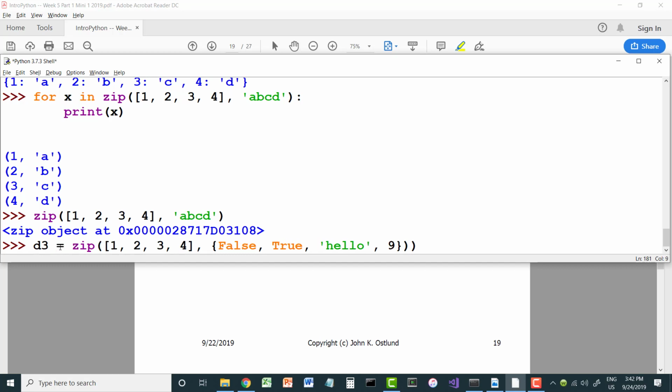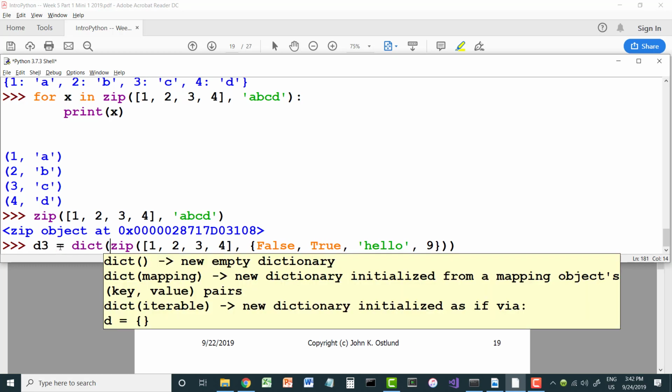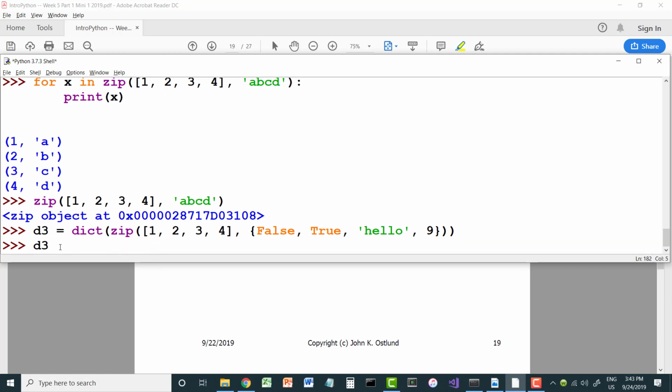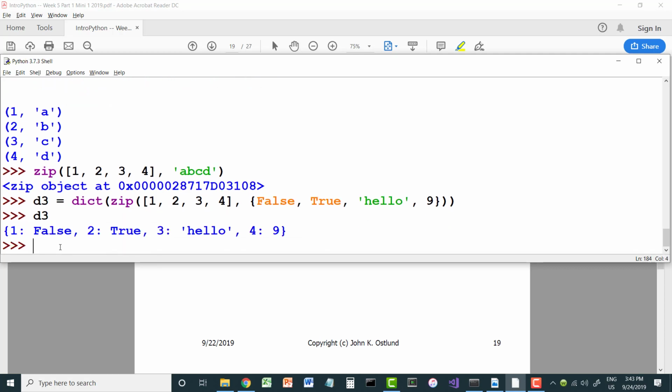D3 gets dict of that zip. I have no idea which of these values is going to be associated with each key. I do know that the keys are going to be 1, 2, 3, 4 in that order. But I don't know which value is going to be associated with each key. All right, well that was just dumb luck.